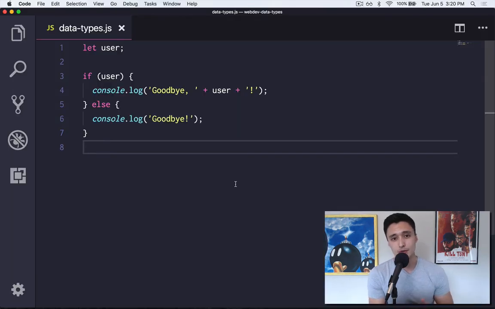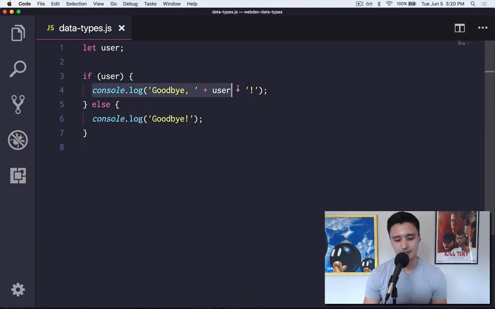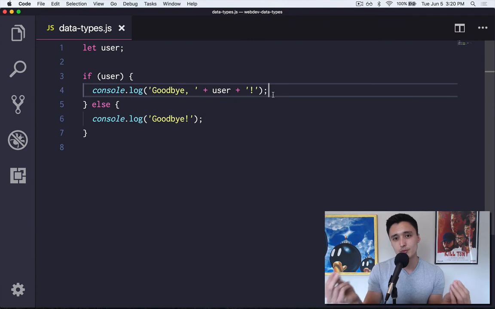The last thing I need to briefly touch on before we wrap up is the code within this if block, this console.log with a couple of plus signs in it. If you remember earlier when we were talking about some of the mathematical operators available to us with numbers, we had plus, we had minus, we had multiplication, we had division. The mathematical operator plus is one of the unique ones in JavaScript because not only will it add two numbers together, but it will also take multiple strings and concatenate them together, or join them together, as a single string.